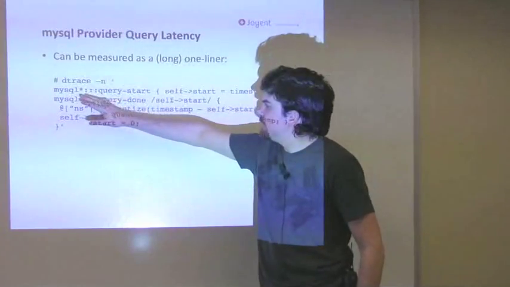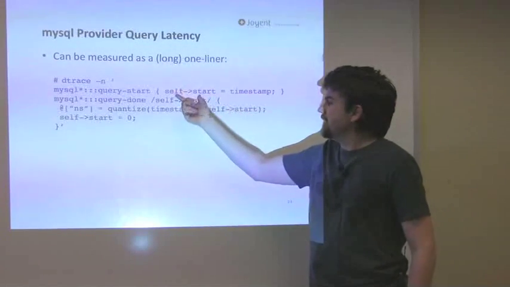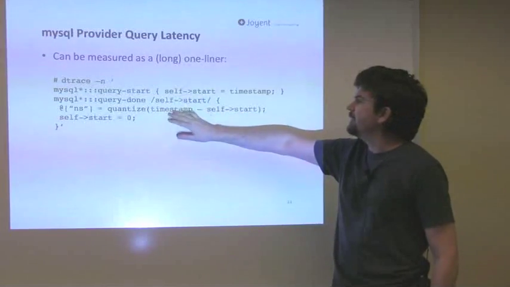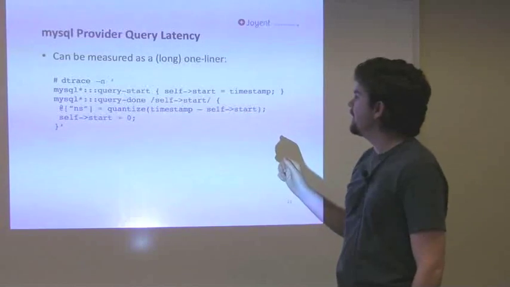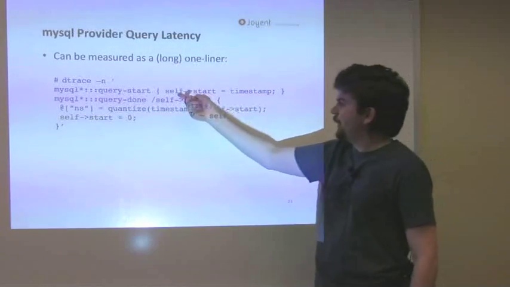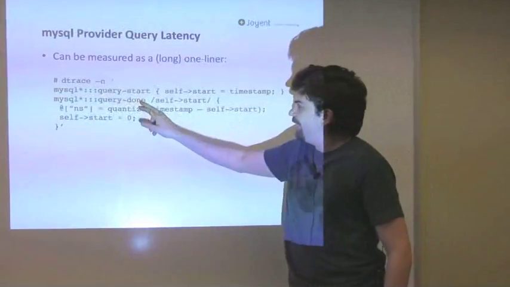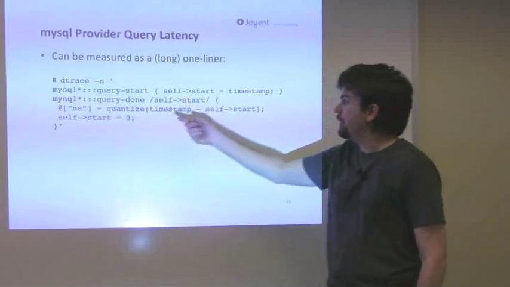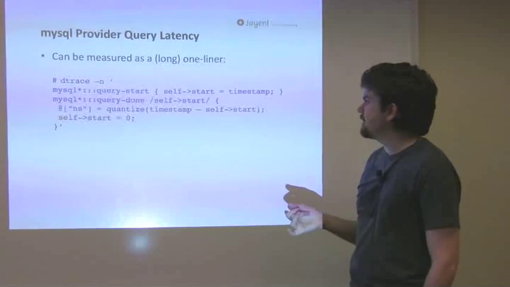For example, this says, query start, record a timestamp in something called a thread local variable. I'll talk about the DTrace syntax a little bit, but just enough for us to get through, to have a basic understanding. This is a high resolution timestamp. We're recording it to a thread local variable, which associates it with that query. And when the query finishes, this is called a predicate. It checks that we saw the start of the query. When I say high resolution, it's actually recorded in nanoseconds.